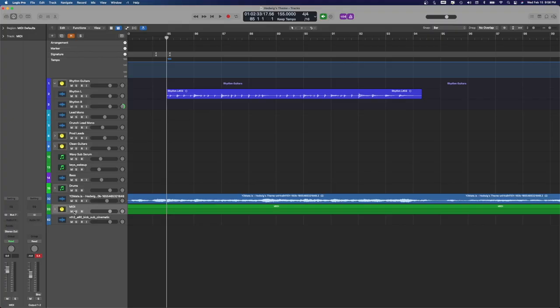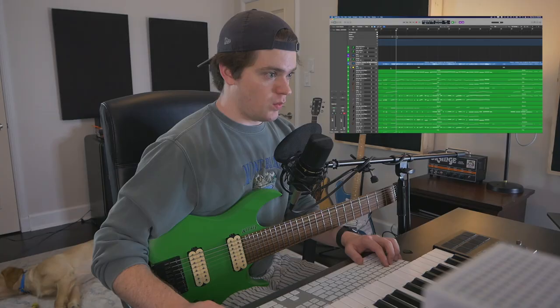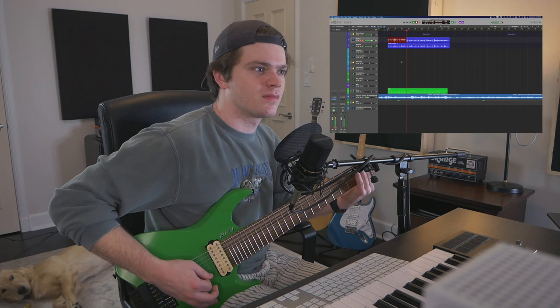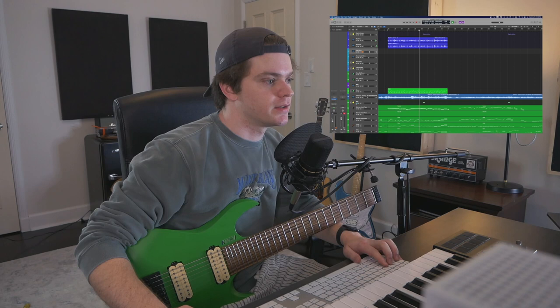That's sick. We can't all play at once. By the way, they're not all on the correct instruments — I just threw it all in here and it defaulted. I actually don't know what instruments are what at the moment. I kind of improvised the drums, but it turned out sick. Here's the fun part actually. Now we've got the rhythm guitars down, we can start building the guitar orchestra and figure out all the voices we need to do.